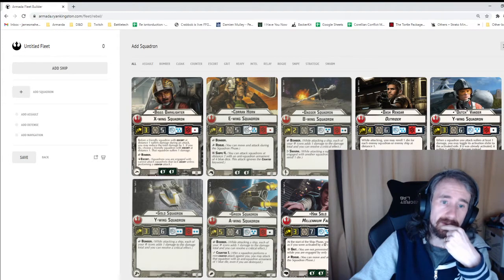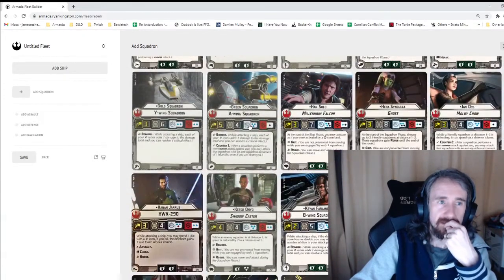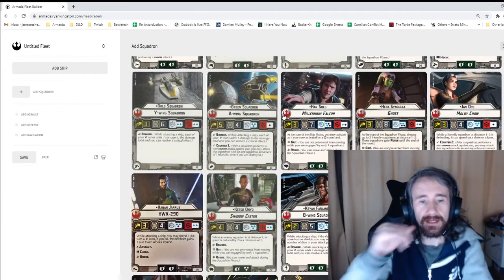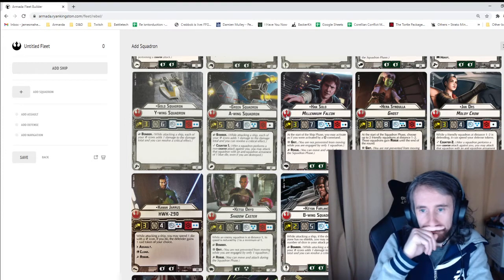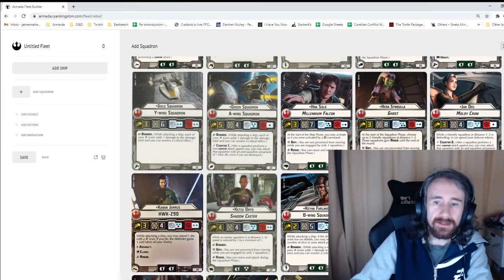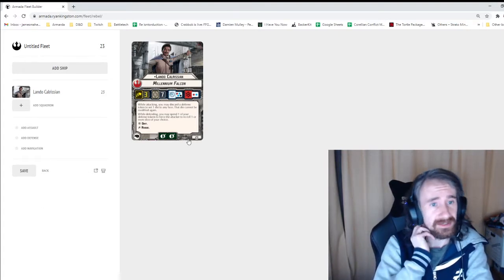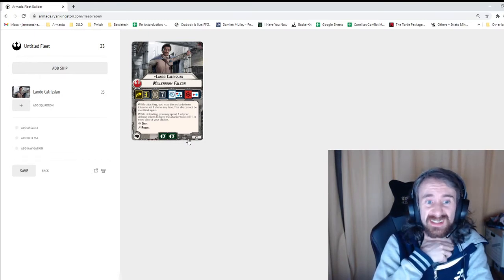So then we're kind of looking at, well, what else can we do? And it really depends. Are we taking some squad pushing? If so, how many? I think Lando is crucial. He's just the best pointed. He's double brace, 7 hull for 23 points, which is kind of bananas.